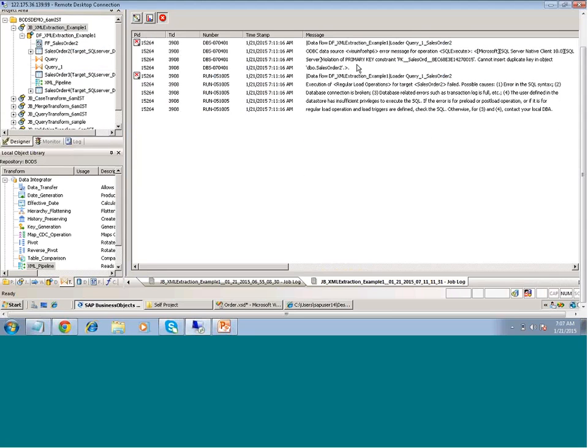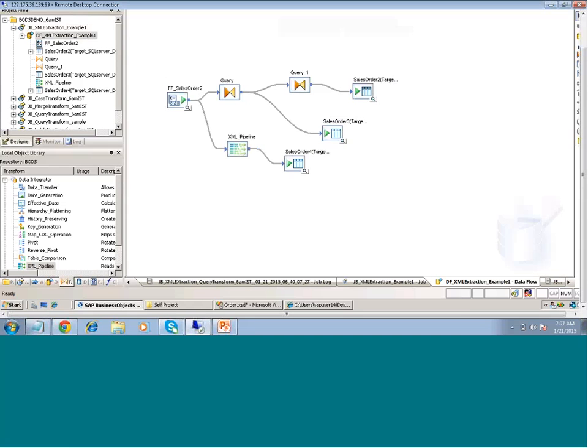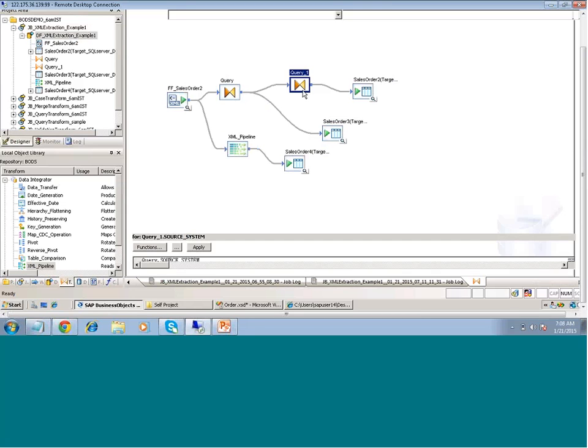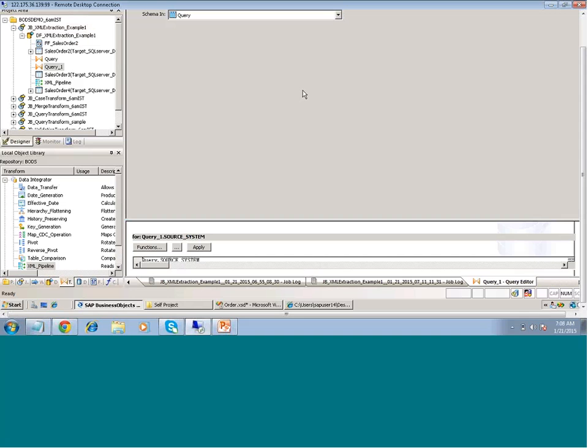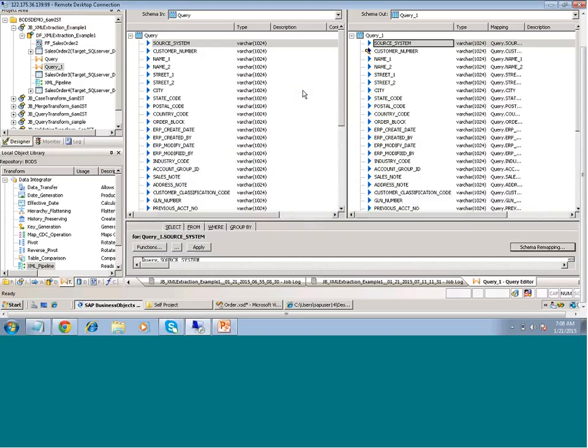See here, what it is saying is that we have a violation of a primary key. Why is it a violation of a primary key? See here, we are trying to load it again into the target system. Because we have mentioned it is a primary key, that is the reason it is creating a problem for us. Not a problem. We can remove it.